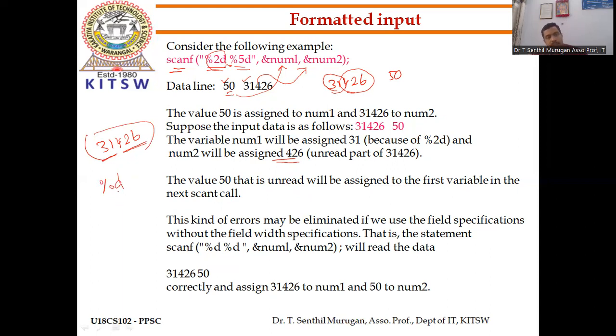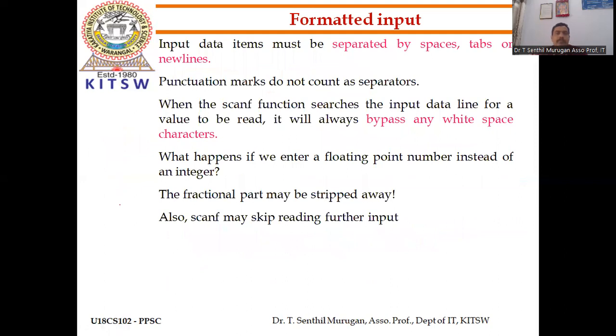So don't give any number. And then, the input data must be separated by spaces, tabs, and new lines. Punctuation marks do not count as a separator. Wherever you use a punctuation mark in the scanf statement, it is not considered a separator. So you must use a separator such as a comma.